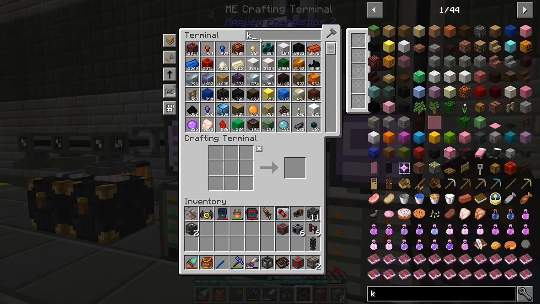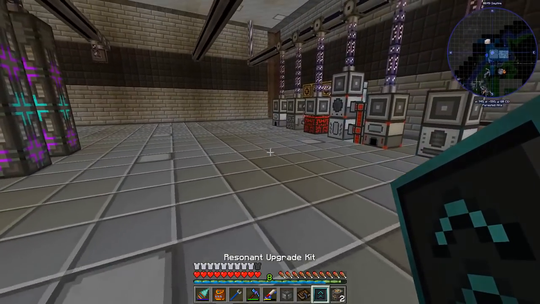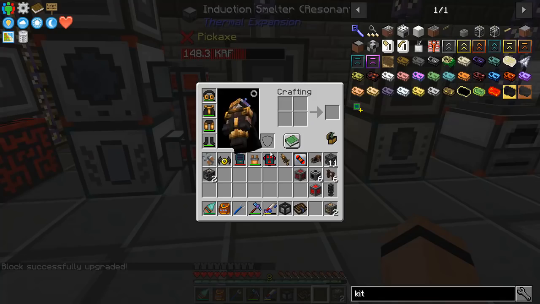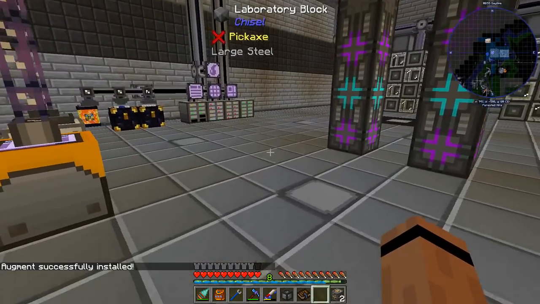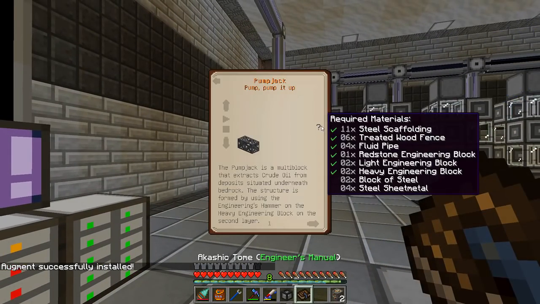All right. And is that kit finally done? It is. Let's go ahead. You know, I need to make this so everybody's upgraded to the max tier. We've got the supplies, we might as well do it. All right. Let's see how we're doing here.